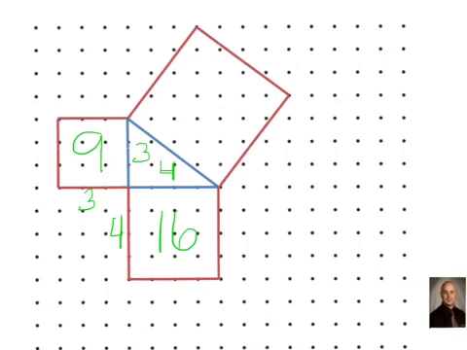Now what we discovered over time is that if I take the hypotenuse, and I don't know the length of that hypotenuse right now, that's the long side, and I'll put a little question mark by it. But if I make a square out of it, we found that over and over the area of that square is the sum of the two squares made by the legs of that triangle. So for example, this one would be an area of 9 plus 16, or 25 square units.